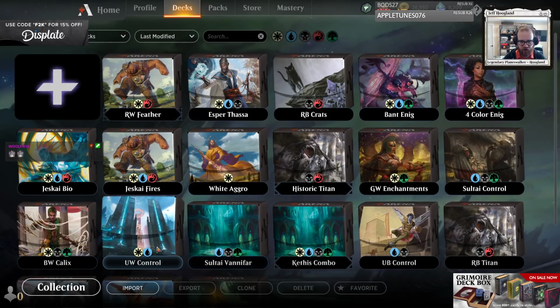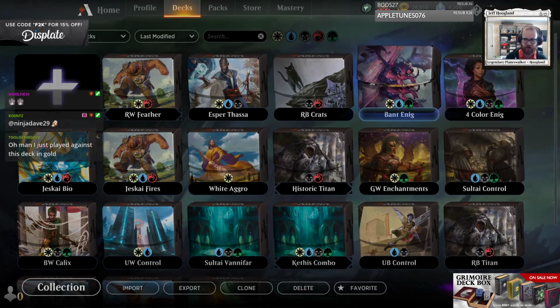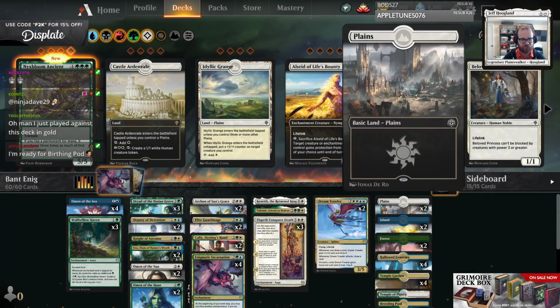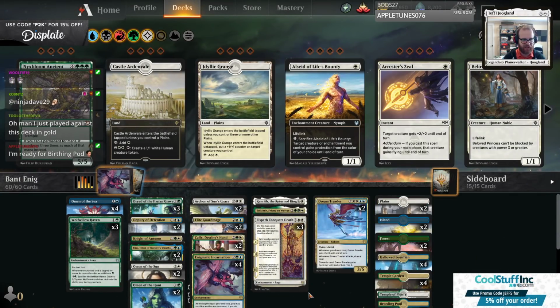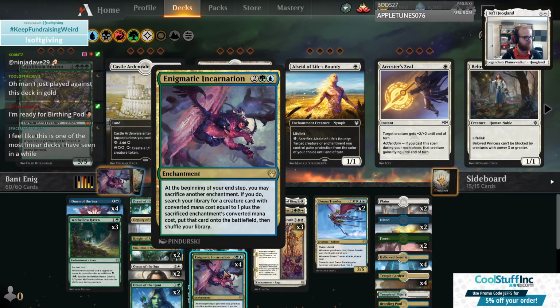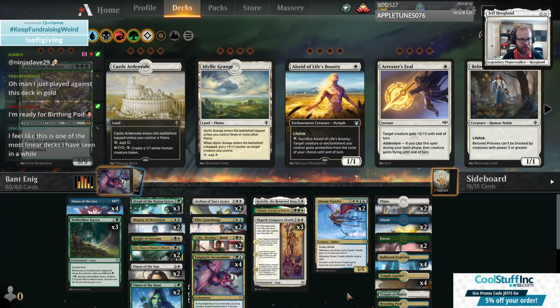All right, at any rate, we're going to be rolling right along in Standard here. Want to get to three more decks today at least. Up next, we've got some Bant Enigmatic here. This is an enchantment deck we played a little bit of last week in a 4-color build. I'll hit a quick ad roll while I get everything set up, and when we get back, we're going to play a little bit of this bad Mama Jamma.